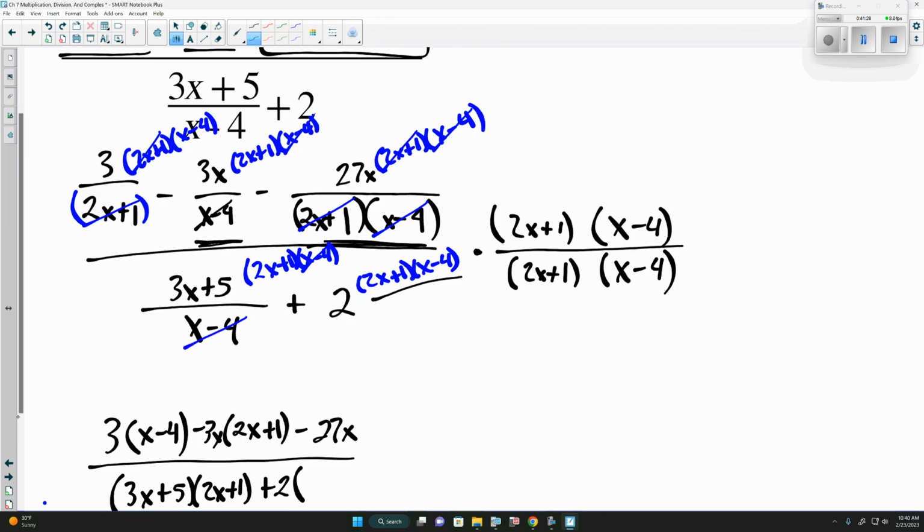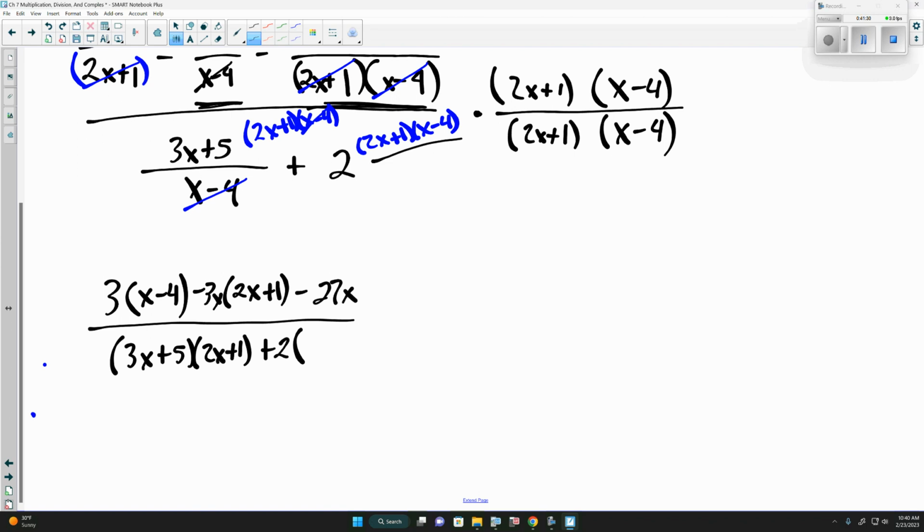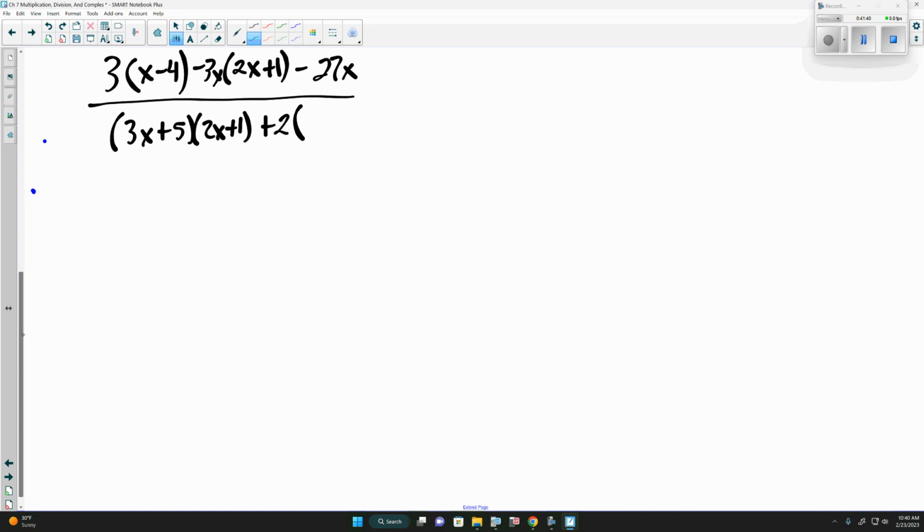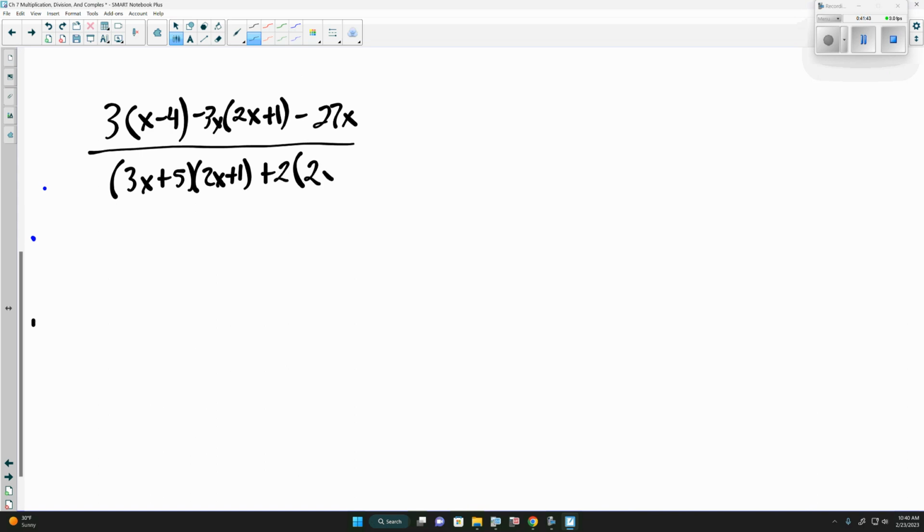So if we wanted to, I could rewrite this next to it 2 times 2x squared minus 7x minus 4. If we saw that there, then we could replace it. If not, now if you went on and wrote it as 2x squared minus 7x minus 4, that's fine. Leave it as that there. I'll finish this out real quick.